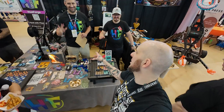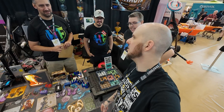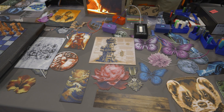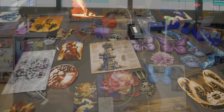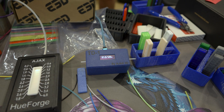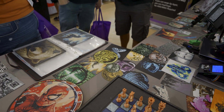Over at the HueForge booth — beautiful prints. HueForge is a piece of software that takes an STL file and blends filaments for you, predicting them so you can put layer swaps — just layer swaps, only one color per layer — into your slicer on any printer and print really cool artwork. You don't need a special printer or anything special. They've also got a new TD tool in pre-production that digitizes the whole process of getting that TD value, simplifying it and directly integrating into HueForge so when you stick filament in, you automatically start adding it to your library.